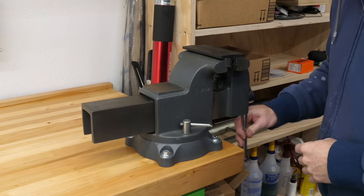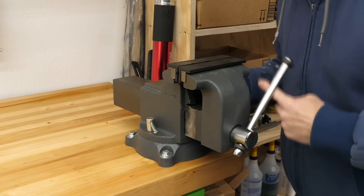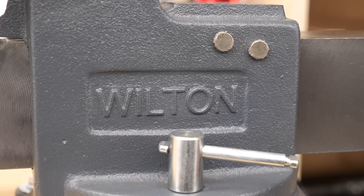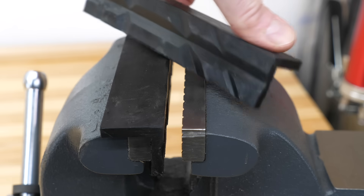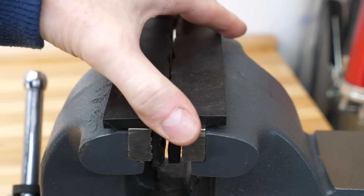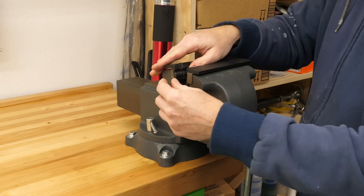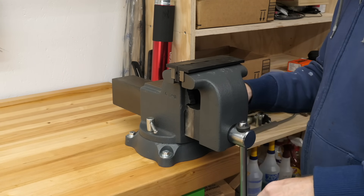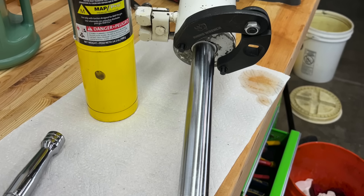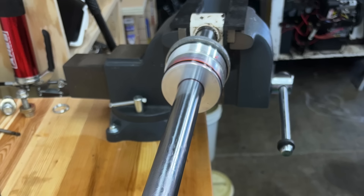Not really an organization tip but a workbench tip nonetheless: you can only know all the ways you will use a vise after having used one. It's shocking how much more I use this than I thought I would. It's a lower-end Wilton vise but it works well enough. These are called soft jaws — they come in many different flavors and I think they are an essential accessory to a bench vise. I certainly couldn't have rebuilt this tilt cylinder without a good strong bench vise.